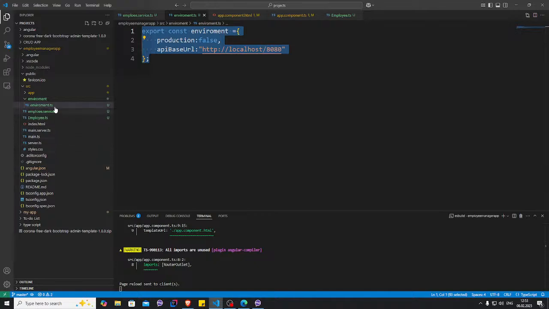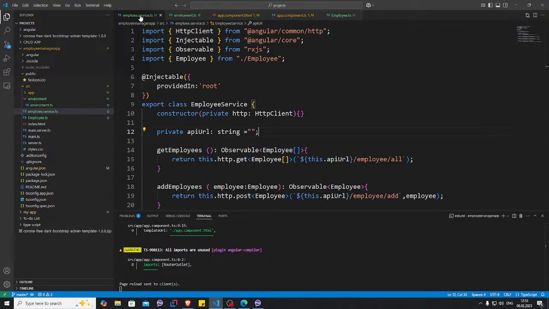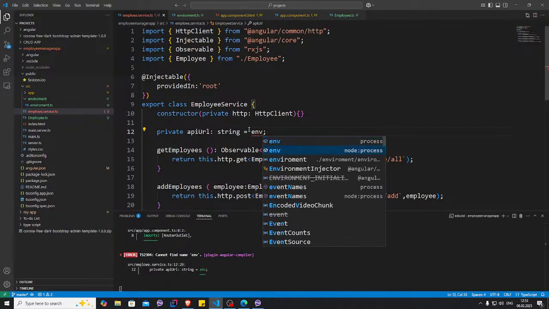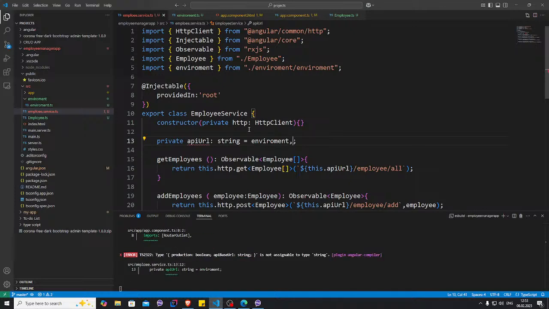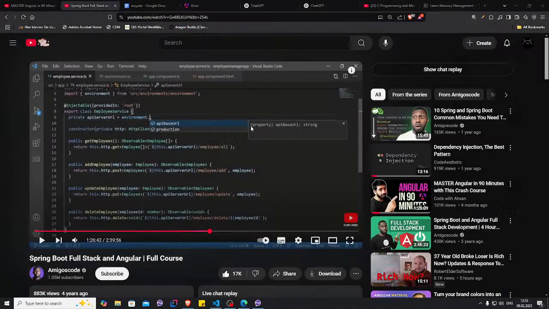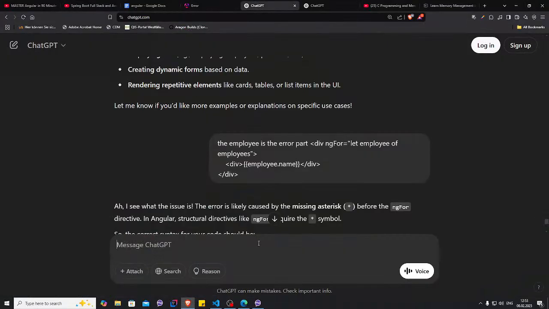Why though? Why do we need to create an environment folder with this code?